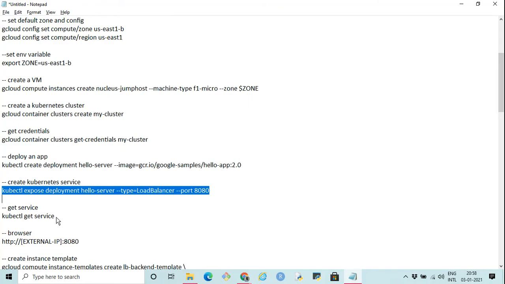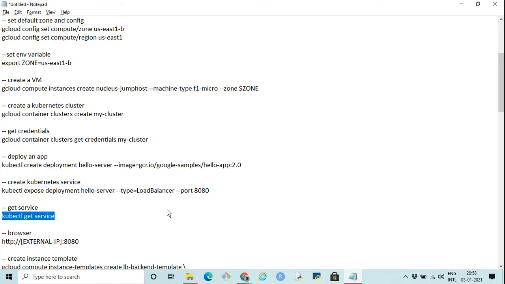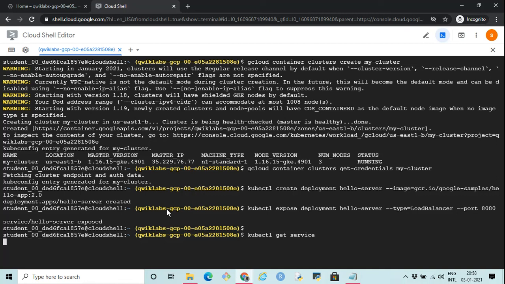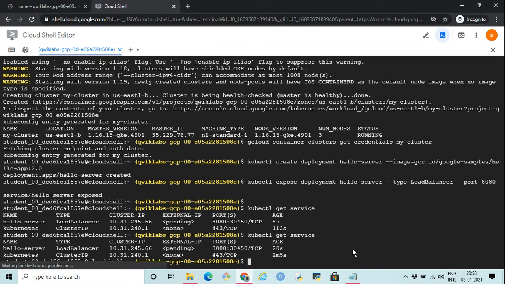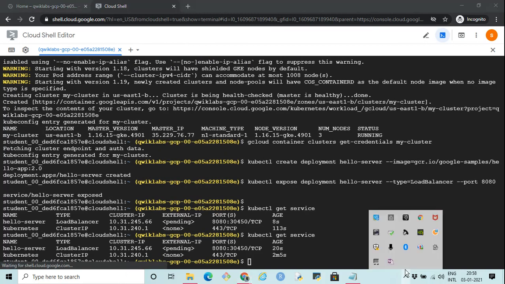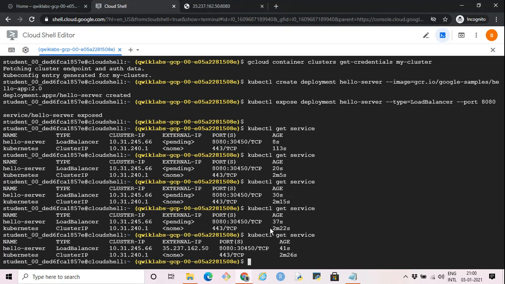Now we need to check the service with kubectl get service. If you see here, it's pending. It will be allocating an external IP address to this load balancer. Let's check it again in a couple of seconds. Okay, we got the external IP address now. So this is the external IP address of the load balancer.